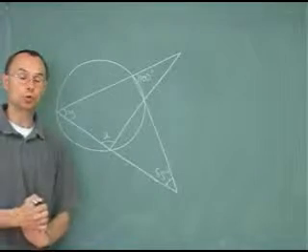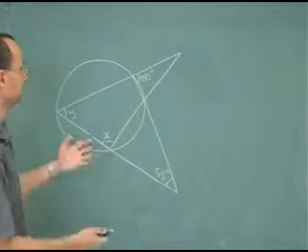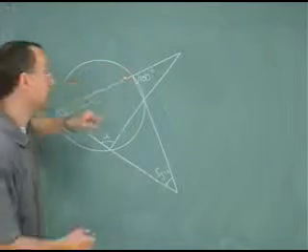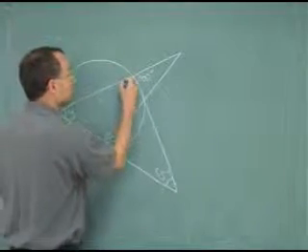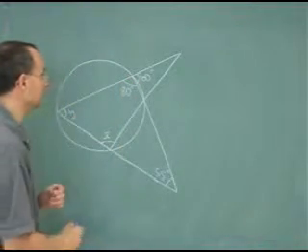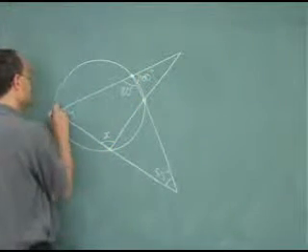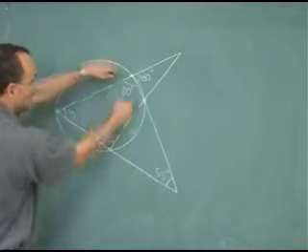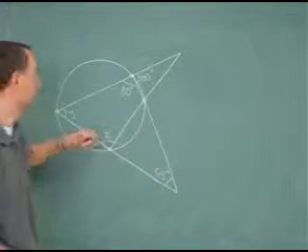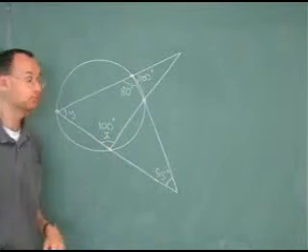And now we've got some tools to work with, the knowledge of these cyclic quadrilaterals. Well, let's see what we can figure out here. We can start off by saying, oh, that's 100 degrees, and we have a straight line. Angles on a straight line are supplementary, so we know this angle here must be 80 degrees. And then we notice, hey, this is a corner, this is a corner, this is a corner, and this is a corner. All four corners are on a circle. Therefore, this is a cyclic quadrilateral, which means angle x must be 100 degrees. It's got to be supplementary to the 80 degrees.